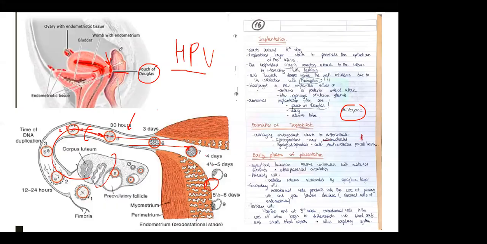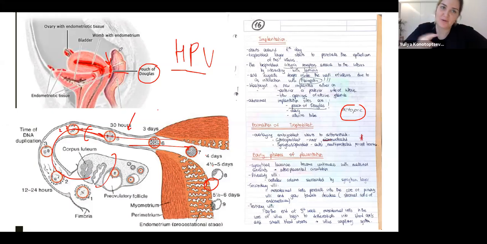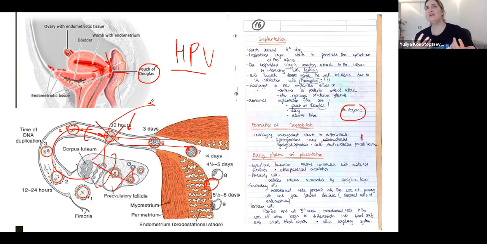Sorry, but how does the embryo get its nutrition in ectopic pregnancy? Next class, we will for sure talk about it. It can't. Ectopic pregnancy is not survivable. If you have ectopic pregnancy, the embryo will die. It will rupture these areas. The mom will die from bleeding if it's not caught early. Ectopic pregnancy is a very dangerous thing because it can lead to shock in mom, sepsis, etc. It can lead to death in mom. Ectopic pregnancy is not viable.